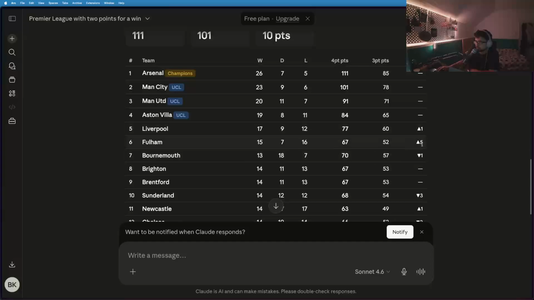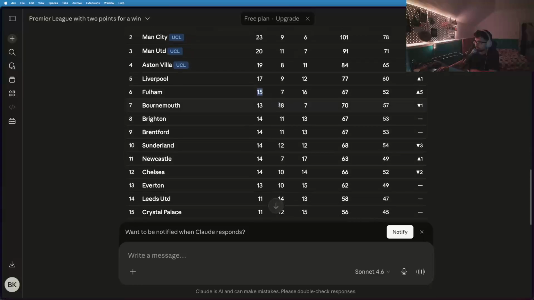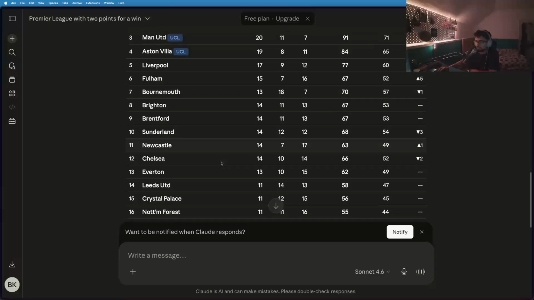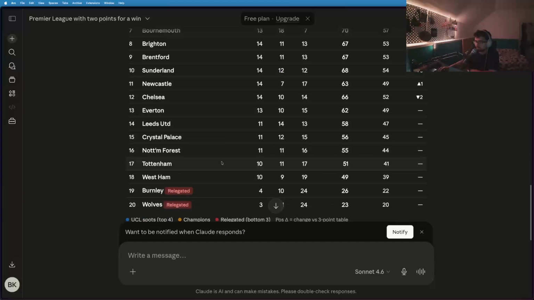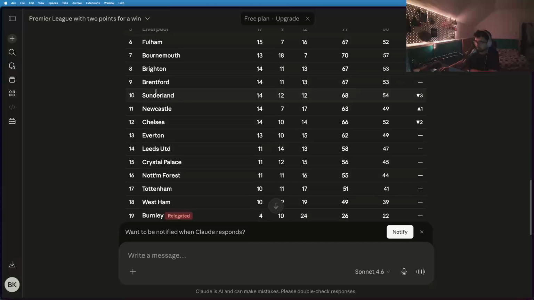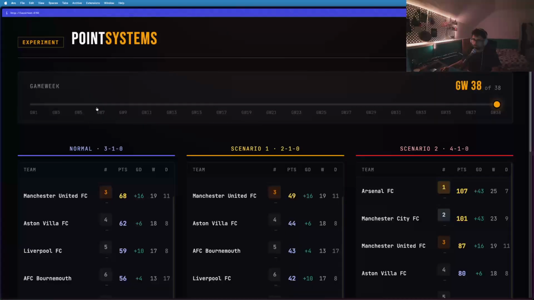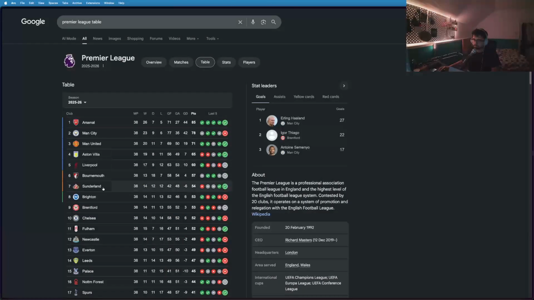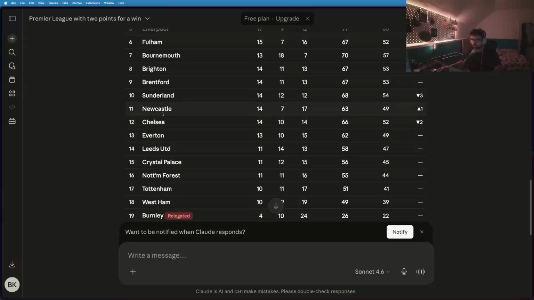Position change: Fulham go up by 5 because they won a lot more. Bournemouth who drew, and why is Sunderland here? Am I absolutely bugging? Oh, Sunderland is there. I was bugging.